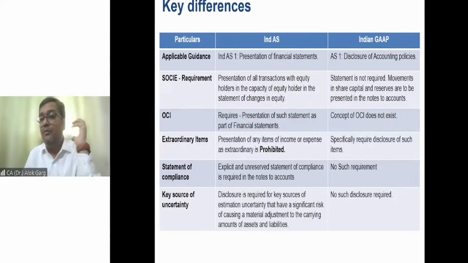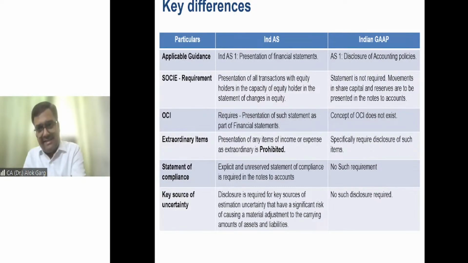Second, it is a removal of option. In IAS 1, the expenses in P&L can be classified either on the basis of nature-based classification, or on the basis of function-based classification, right? So, friends, in Ind AS, we have not taken both the options. We have only taken the nature-based classification of expenses, right? Is that clear? Coming to Ind AS versus AS.